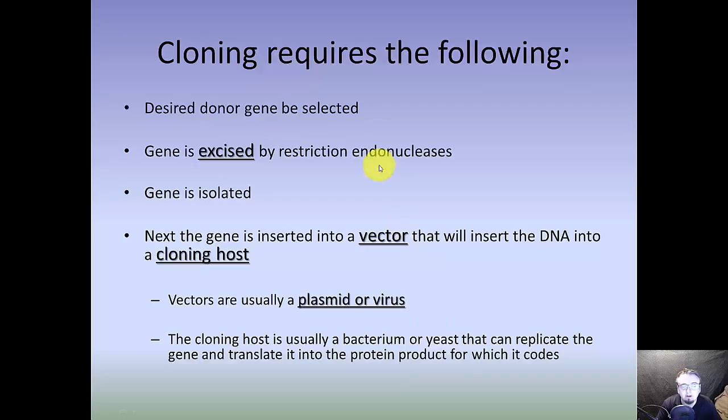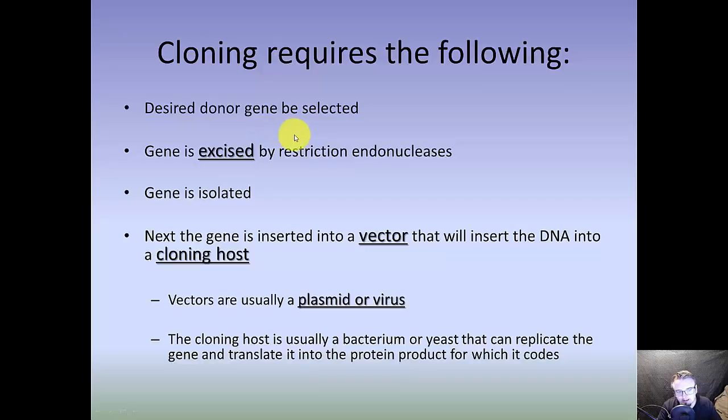So the idea behind it involves a systematic process, and without going into every detail, we'll go through the major steps here. First of all, there's a lot of information that has to be known about the gene, and really decades of research can go into just that part: figuring out what you're looking at, what genes do what, where they're located, what chromosome they're on, how to get them out, or how to analyze them. That one sentence kind of summarizes that whole process.